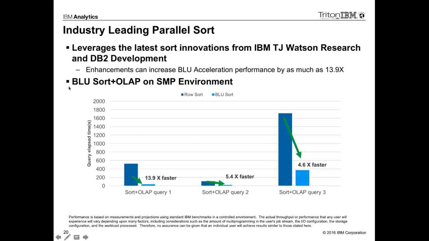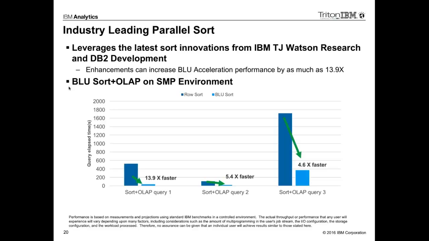So here's an example of the sort. As you can see, these were just some queries we run. Just a side note here, my lawyers tell me that you'll never be able to get this performance in your site unless you run exactly our machines with the exact version of what we did, etc. But generally speaking, sort is going to run a lot quicker. And when you think about it, just about everything does a sort, right? Group bys, order bys, rolling averages, everything is a sort. So you're going to get better performance with sort.